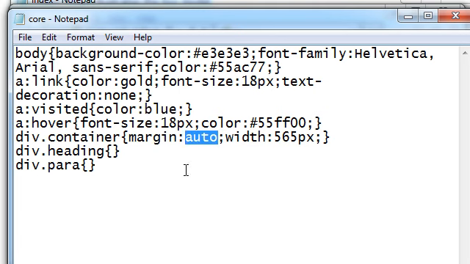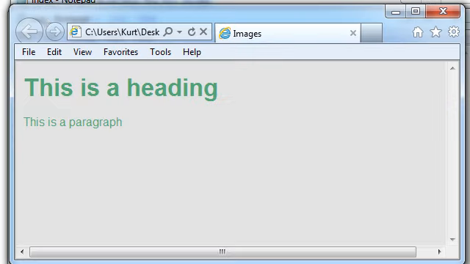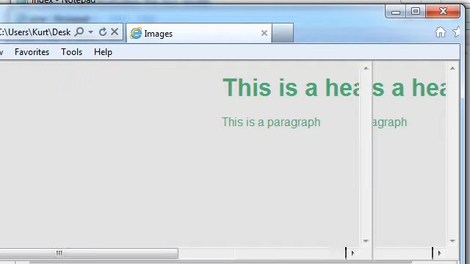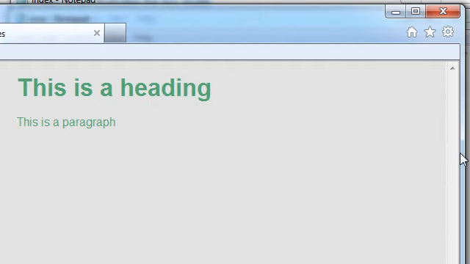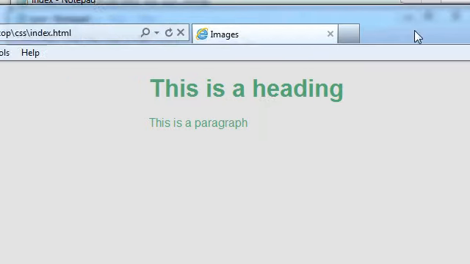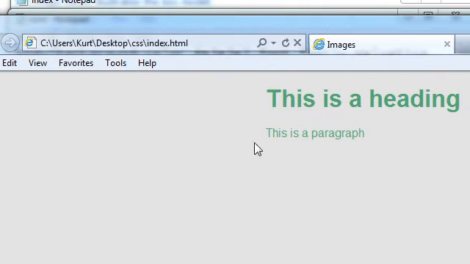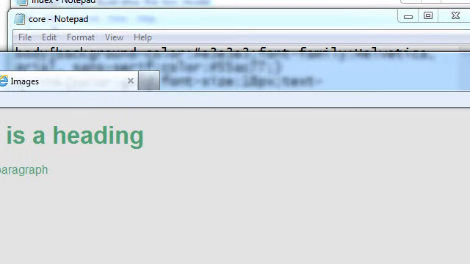Instead of margin, you have to do margin left colon, and then you're going to have to do a little offset. Now for my website, it's 375 pixels, but it might be different for this just because of the size of the tag, because I think my tag's a little bit bigger. But you still see this over here, and that's pretty much the only way to do it within Internet Explorer.